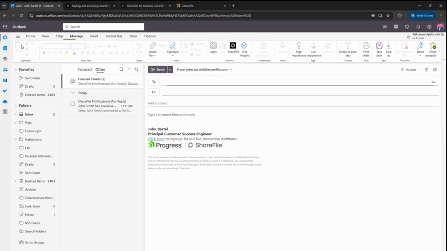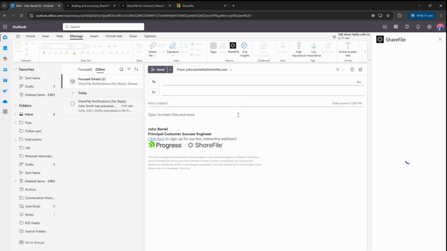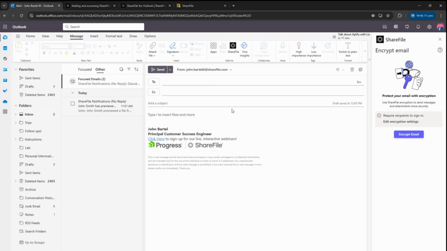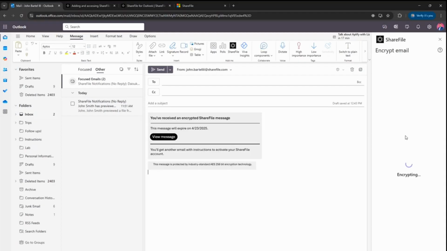But let's talk about the last couple of options here. I did want to talk about one other thing, which is encrypting email. This was something we didn't have for a bit on the online version, which was really popular in our COM add-on in the localized version: being able to encrypt the email. Your data is encrypted at rest and in transit already. What this is doing is encrypting the message body of the email itself.